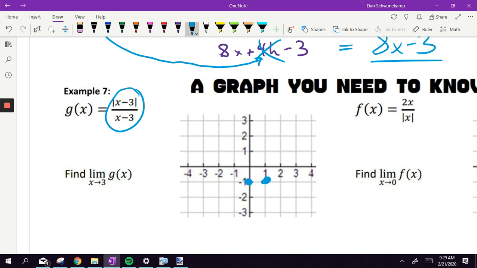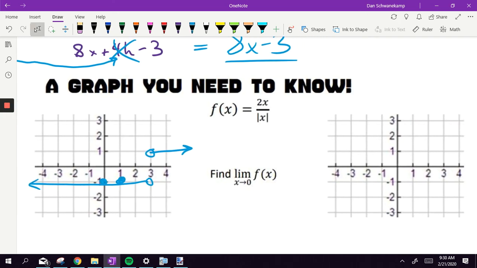Or in other words, this graph is going to look like this every time. You're going to have one line at positive 1. You're going to have one line at negative 1. Whatever number is being added or subtracted, that's where the break is going to happen. So this graph is going to look like this. To the right of 3, I'm at positive 1. To the left of 3, I'm going to be at negative 1. And again, you can do that by just plugging in numbers, but you need to know how to do that. So if I'm asking you the question, what is the limit of this g equation at 3, what's my number going to be? It's D and E, because there's a break in that graph with a giant jump in.